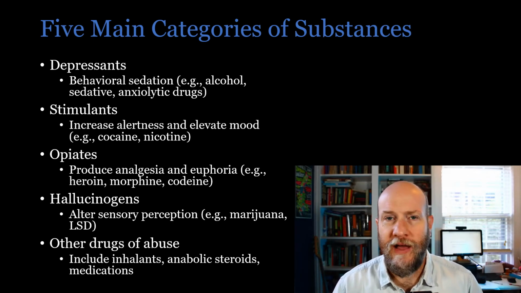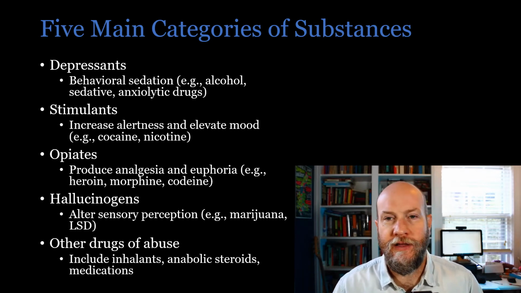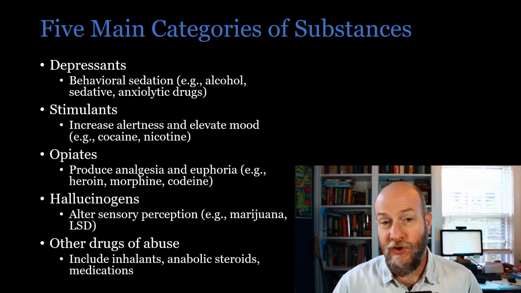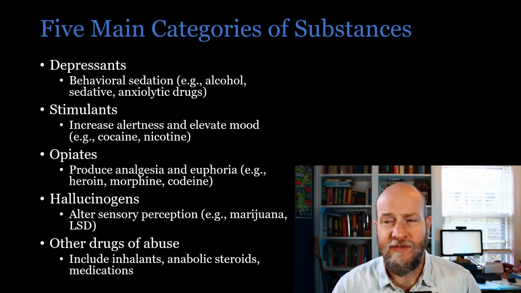So these are the 5 major classes of drugs. We're going to talk about depressants, things that cause behavioral sedation, sometimes referred to as central nervous system depressants. This includes alcohol, sedatives, and what are called anxiolytic or anti-anxiety drugs. If we use the term antidepressant, that's very straightforward. An anxiolytic drug is a drug that is used to decrease anxiety. So again, we're talking about alcohol, and the barbiturates, which are much less frequently used than they were in, say, the 50s and 60s. And then mostly the benzodiazepines are the anxiolytic or other sedative tranquilizers, another term you might hear. They also have an anticonvulsant effect, so sometimes you'll see these drugs referred to as anticonvulsants, which is a separate thing that they do in the body.